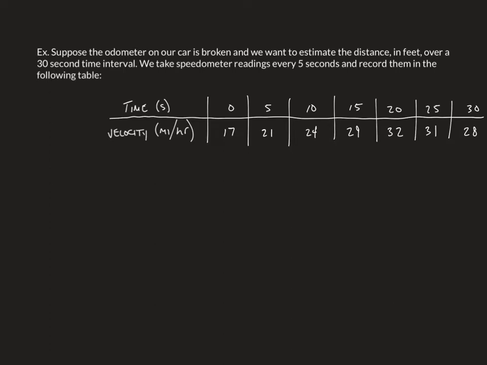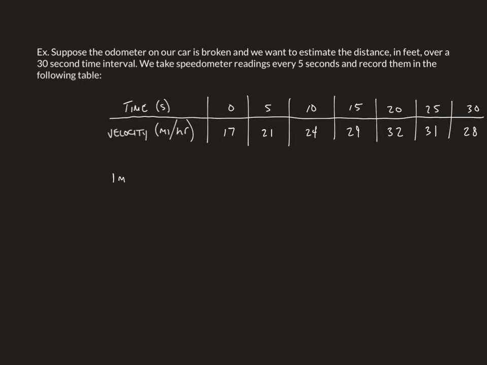So we want distance in feet, and unfortunately right now we've got a situation where our units don't measure up, right? We want distance in feet. Speedometers give speed in miles per hour. We also want our time to be in seconds, and right now our time is in hours. So let's make an adjustment here, do some conversions, and get that out of the way so we can change the values in our table.